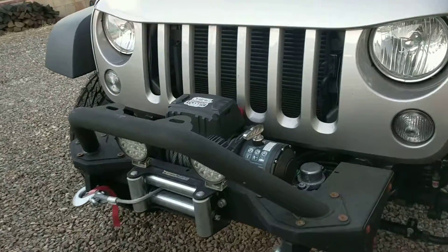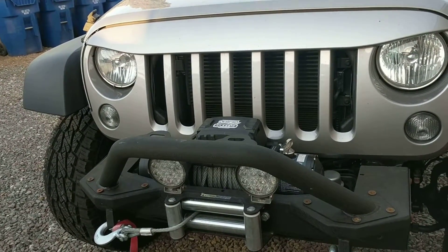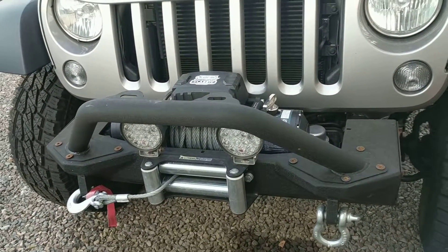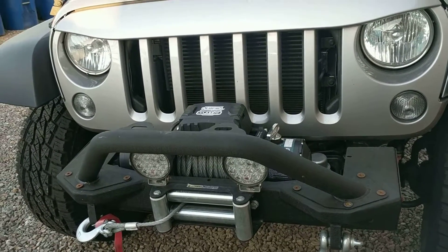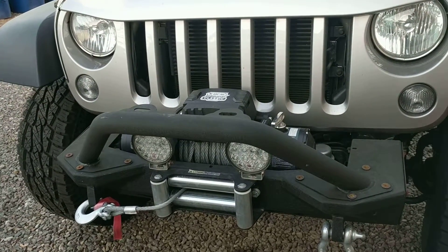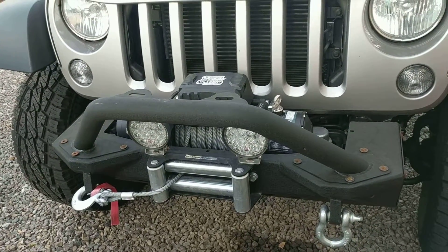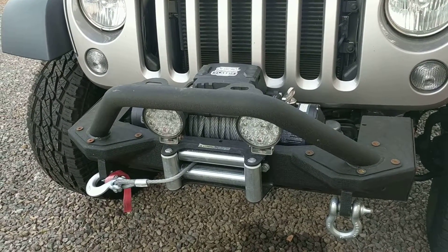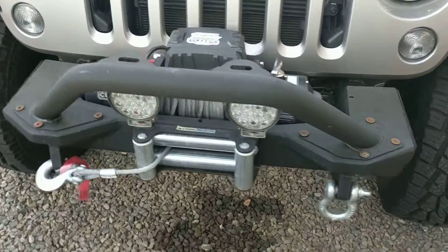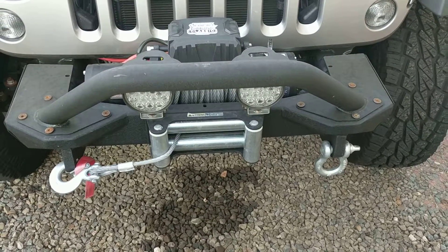So that's my experience with this bumper. All in all, if you can get it shipped nice and not all destroyed, I think it's a great bumper. But if you have to deal with their customer support, they don't really own up to anything. I've had a few experiences with them and they just tell you to paint it yourself or pay for return shipping. Great winch, great bumper — glad I didn't have any other issues. I would recommend them both.